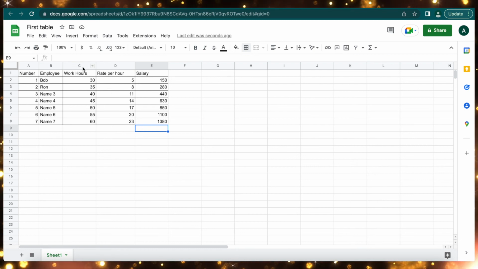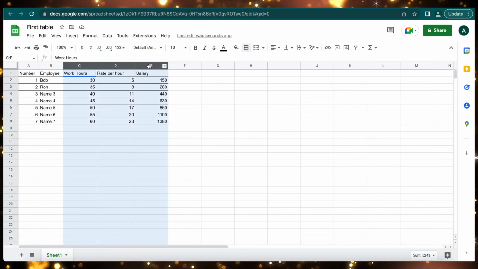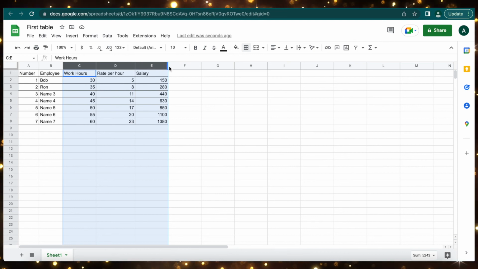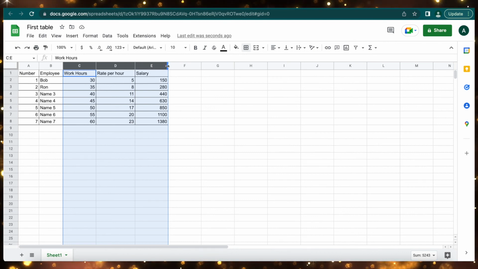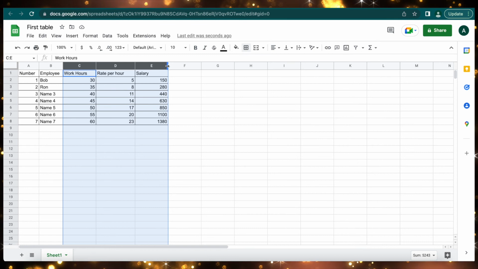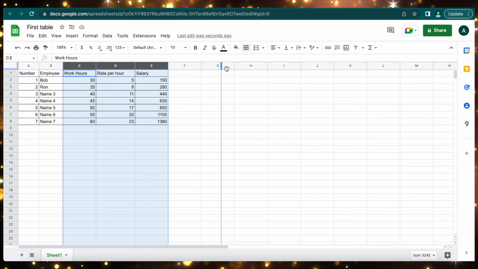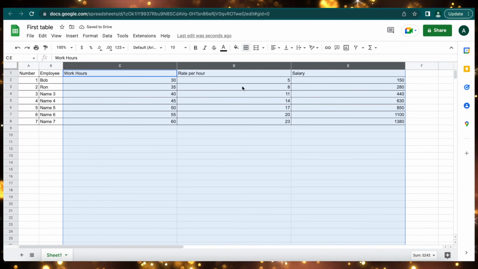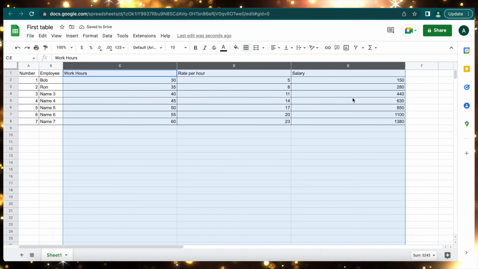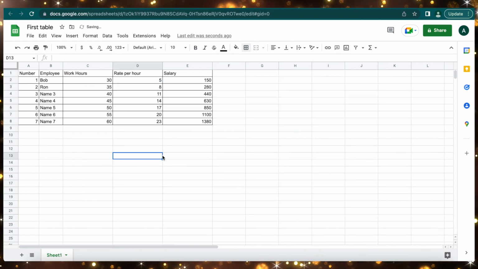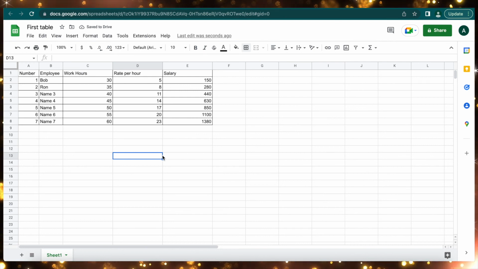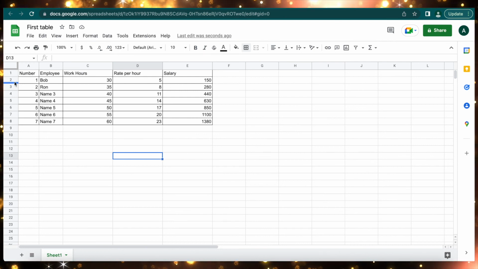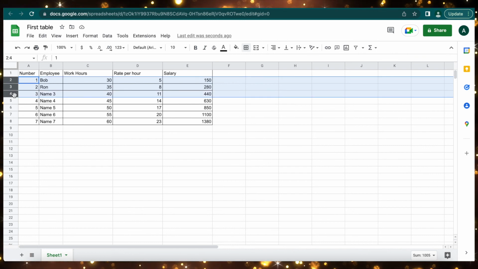That's why we can, for example, highlight these columns and pull to the end of our highlighting. This way, for example, to this, and you can see equal-width columns. That's very comfortable. And the same situation with our rows.